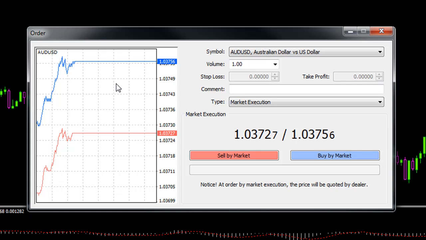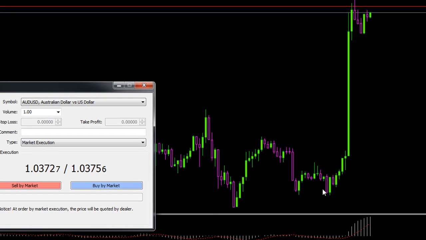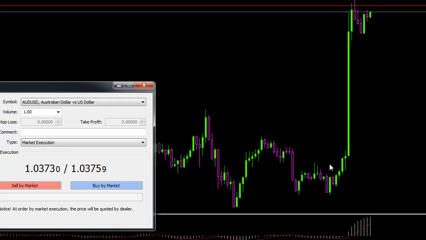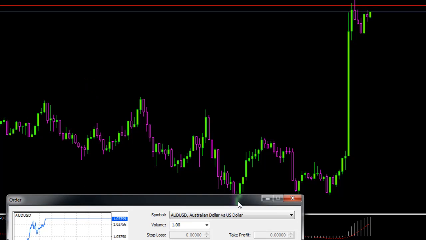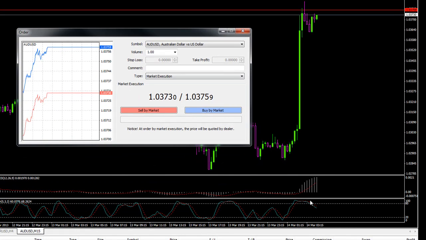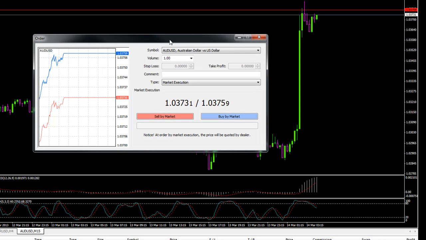For you to make money, let's say you're buying this Aussie dollar against the US dollar. So you think the Aussie dollar is going to get stronger against the US, and judging by this gigantic candlestick we've just had earlier in the day, it's probably a good bet that someone else wants to buy it as well. Now, I'm not necessarily saying it's going to continue going up from here. In fact, it looks like it's probably just starting to head down again. But let's just say for the sake of it, you think it is going to go up.